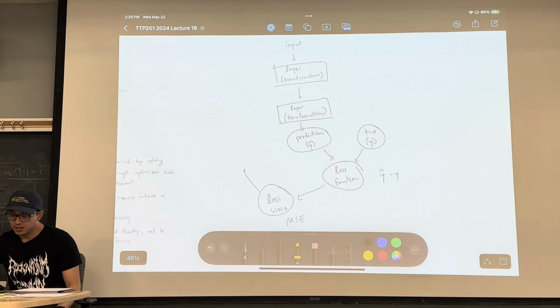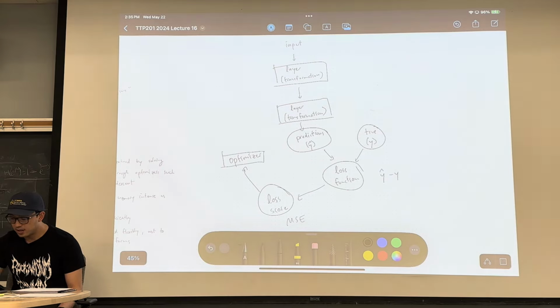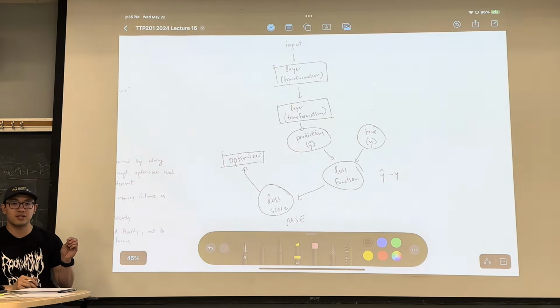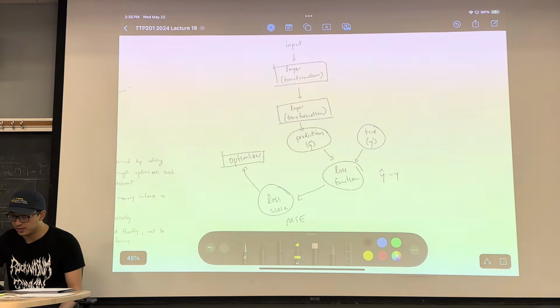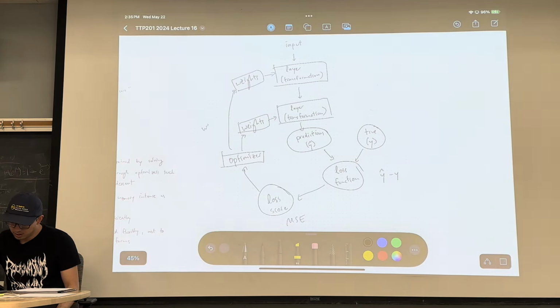Okay? And the whole idea is that I can take my loss score, feed it into some optimizer, and there are these weights. So then this is my weight update.